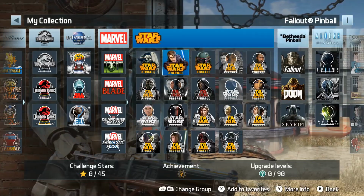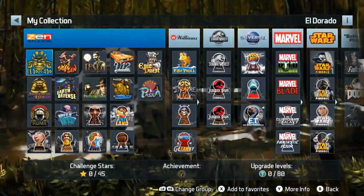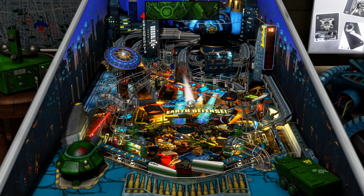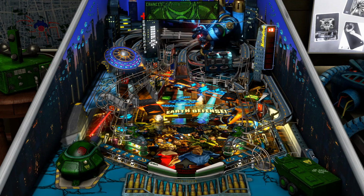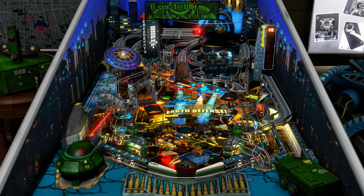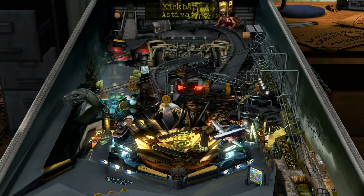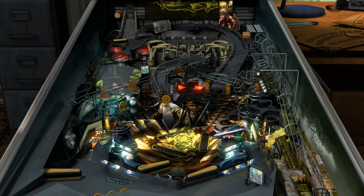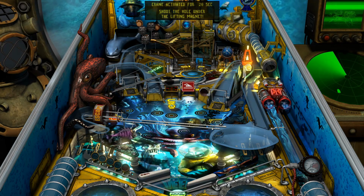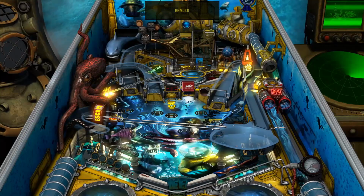FX contains a huge variety of original tables, some based on existing IP and others that are totally new to this game. The themes of the tables do appear to have been inspired somewhat, but they play alright to me, and you can tell there's been some effort in making them feel like the real life counterparts. The physics work well too, they're a little softer than what you'd expect out of a real table, but I can see the case for this. It's a good way of introducing new players with some easier to handle physics. A few of them did feel a bit samey, but there's a decent amount of variety here.